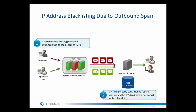In many cases, they don't necessarily just add a single IP address. They may add an entire network of IP addresses, in this case a /24, and block entire networks in one shot. And they do this because they've seen the case where they block one IP address, a spammer just moves on to another IP address, and they want to avoid that cycle of having to continually find IP addresses one by one and block them one by one. If they determine the entire network is polluted enough that it doesn't deserve the right to be able to send mail into their platform, they may block the entire platform.